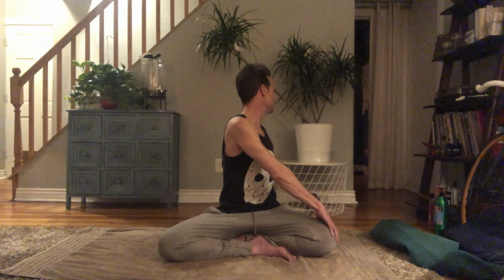Then staying right here, finding an inhale, and exhaling to twist just a bit deeper. We'll inhale to come back through center. Hands to knees as we exhale. Move on to the other side.